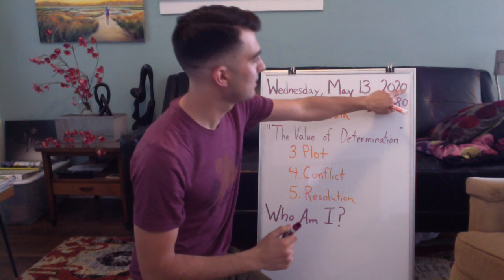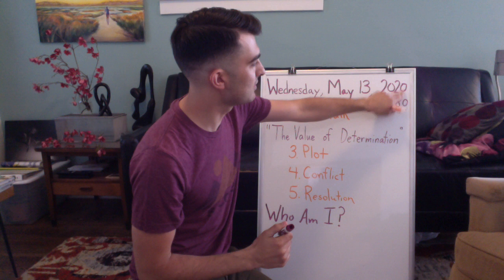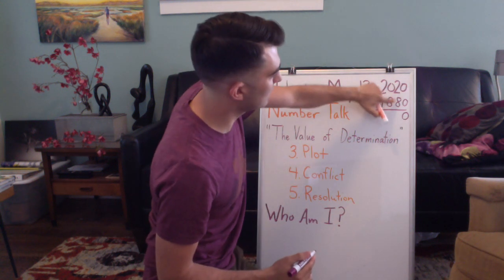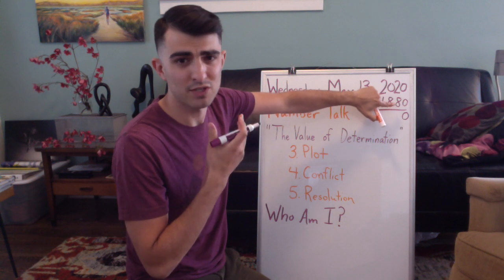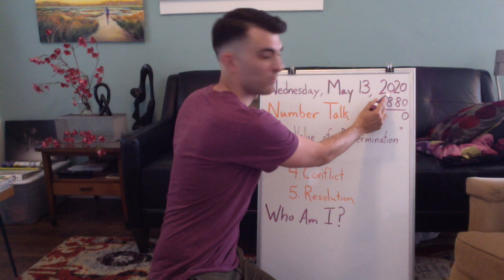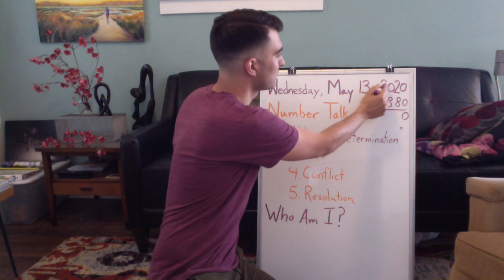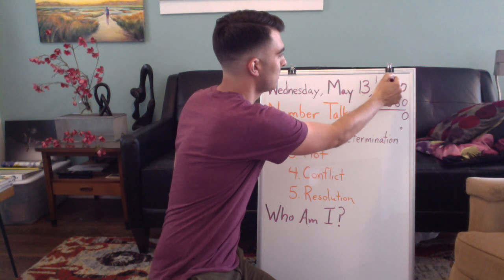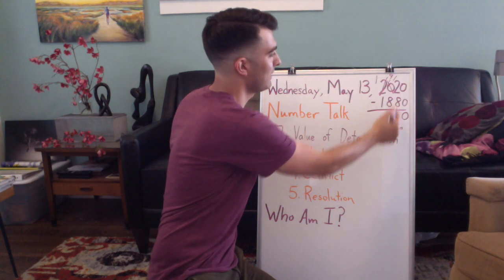Well, let's see. Start with our units, take away units. 0 take away 0, we know that's 0. 2 tens, oh, can you take 8 away from 2? No, so we need to borrow. Can we borrow from a 0? Nope, so we need to go up to our 1,000 and continue our borrowing. So now we have 12 minus 8.